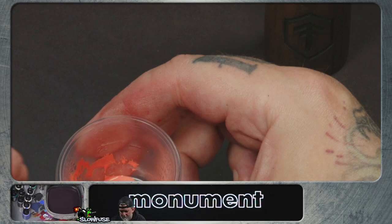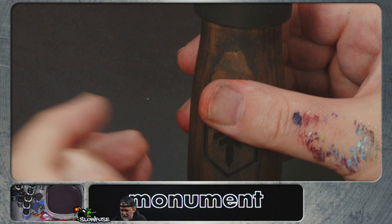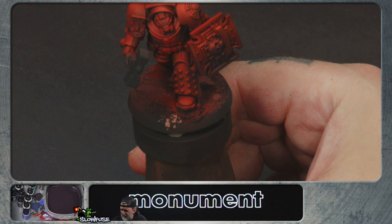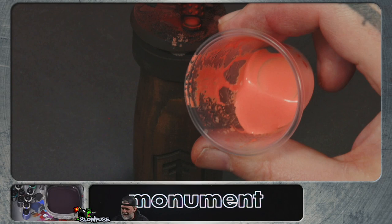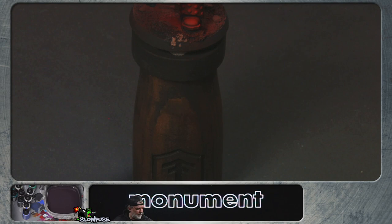Bam. We'll let you see how bright that is compared to what we got on the model. Perfecto. We've taken the highlight color that we just used, and we added a warm tint to it in the warm flesh so that we can now get the perfect, hopefully, highlight color. Not too pink. It's a peach color, right? So orangey-red.